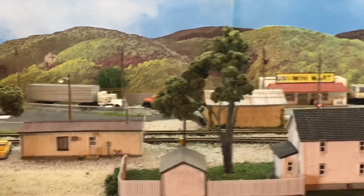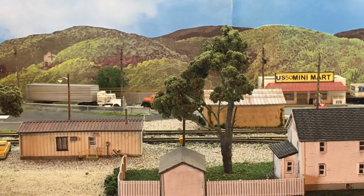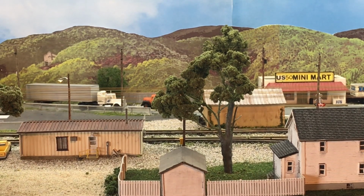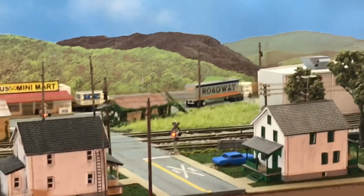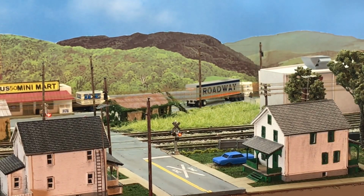And so let me pan around here and go down. Again, my gimbal is not charged yet. So this was the yard office straight ahead of me that I just finished doing, and I just sort of dry brushed a little bit of weathering on it. And actually on the houses over here, I sort of dry brushed down a little bit. I'd already done the roofs, but I hadn't done anything on the walls. They were white frame houses, painted. So I just sort of dry brushed a little bit, to make it look like there's maybe a little bit of peeling paint. So you might notice that a little bit.